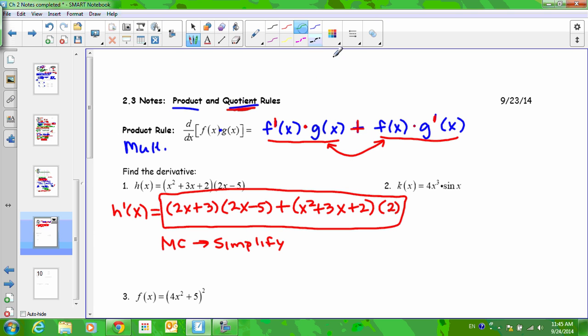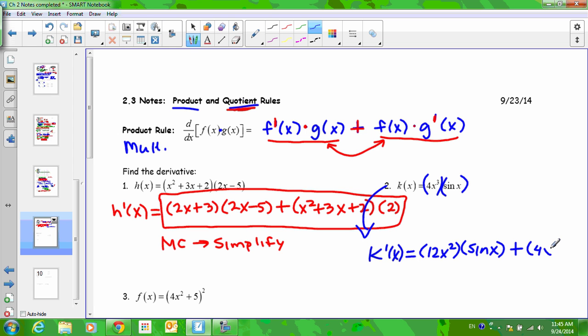All right, I wrote really big, so we're going to work number 2 down here. First thing, if there's no parentheses, I think it's easiest if you go ahead and put in parentheses. All right, second thing is derivative of the first. That's 12x squared. You should be getting really good at that by now. Then we just write the second, plus. Then you just write the first, and the derivative of the second, so if I can squeeze it in, is cosine x, and that's it. That's all you got to do, okay?